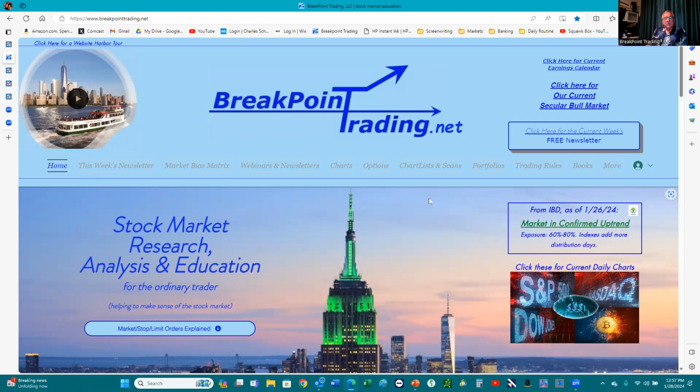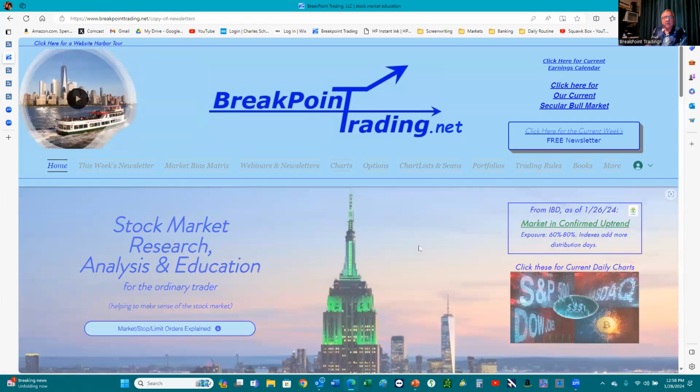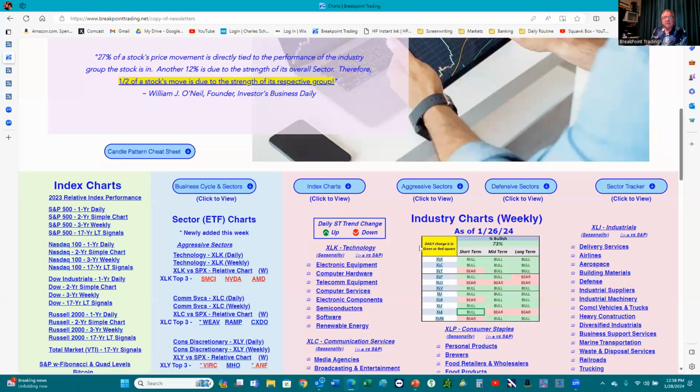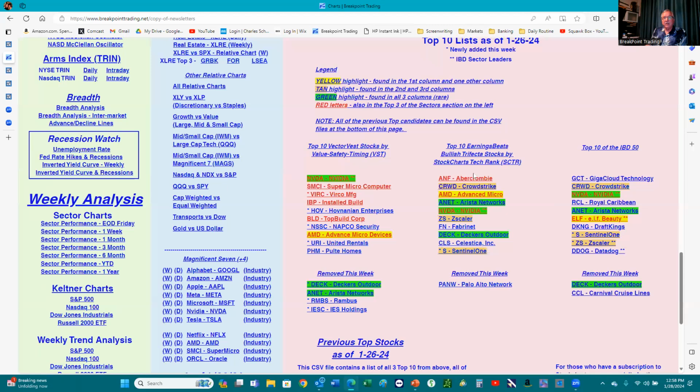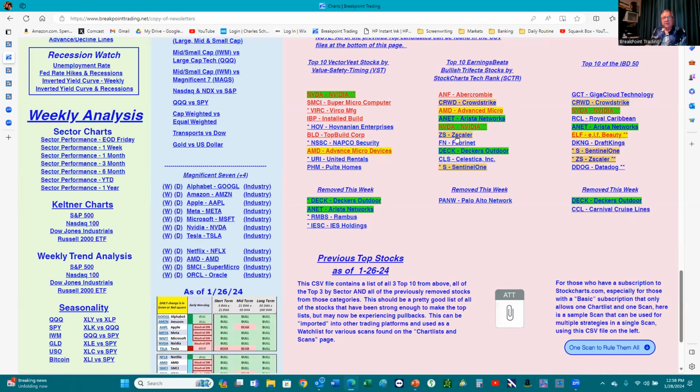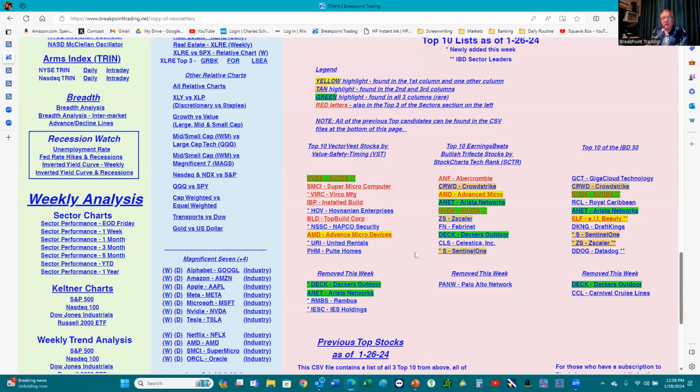This is a new scan that I'm going to introduce, and I probably will get lots of comments about it as well. First, there is a chart list that I'm now including on the site. For quite a while now, I've been putting the top 10 from VectorVest, top 10 from Investors Business Daily, top 10 from Earnings Beats. Every week, I put the top 10 on Friday, and I then move the ones that dropped out of the top 10 down below. But I've been accumulating these in a chart list by themselves over time, the last few months since I've been doing this. So I have a whole list of names that have dropped out and then potentially often come back.